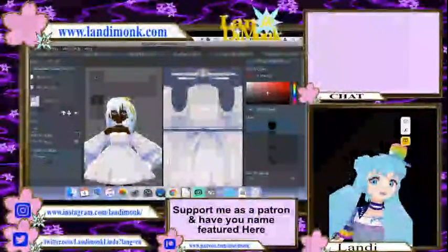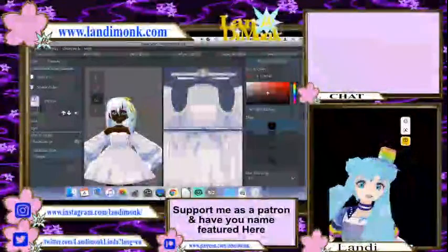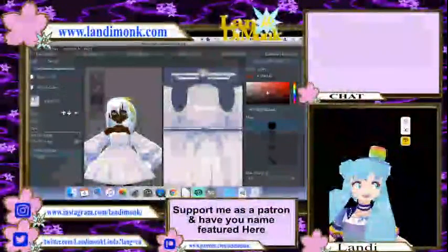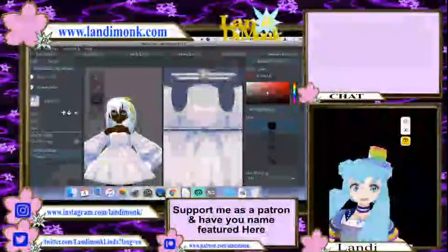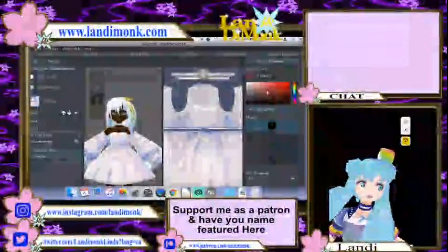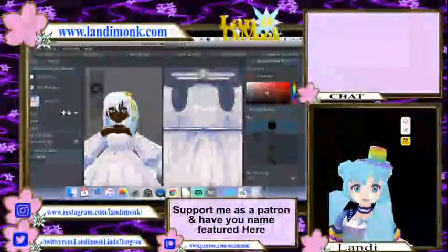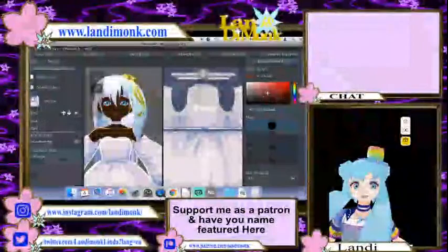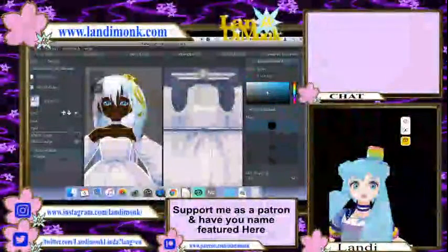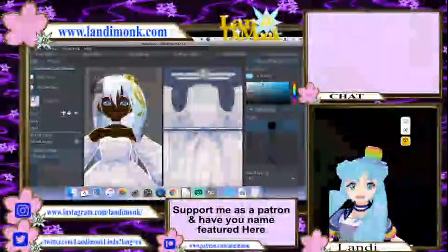Let's see, I think I wanted to add the heads of the previous kings of Atlantis. So I'll have to take some screenshots from the actual movie and see if I can trace that out, because I just want the line work. And that'll be something for tomorrow's show.